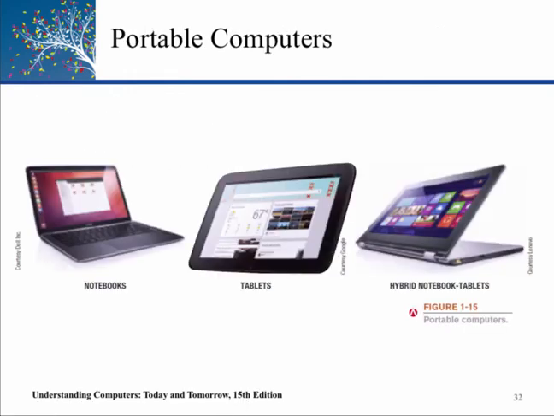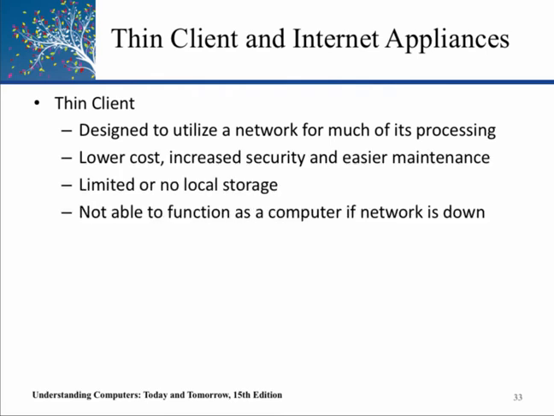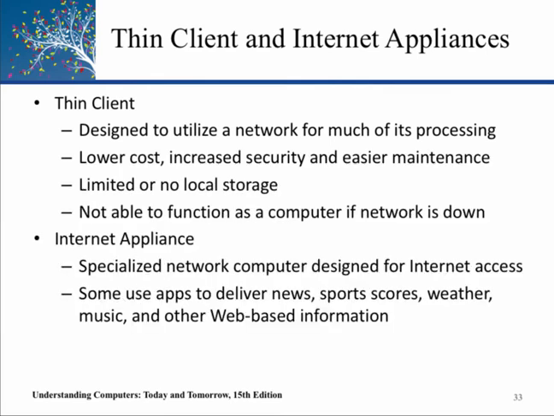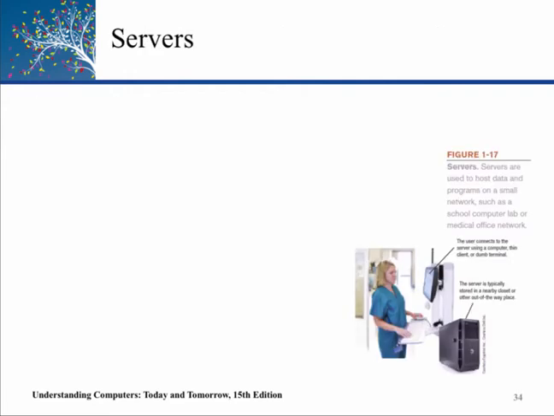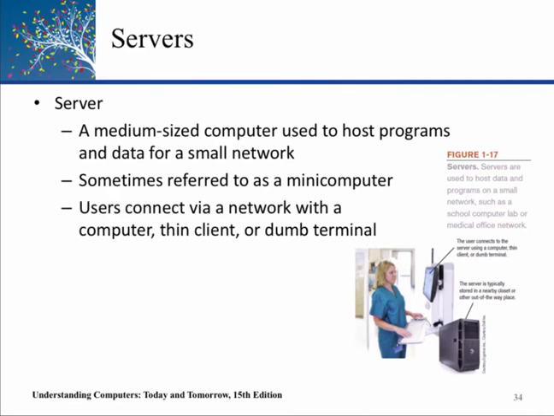Okay. Now all of this is still in that first group that we talked about. I'm going to go back and show you the slide of personal computers. These are all personal computers. Okay, so I don't want you to get confused with this being something other than a PC. They're different varieties, different flavors, but they're PCs. The next group are servers. Now a server is different. It's a bit stronger computer, stronger than a PC. It's not a super fast computer, but it's stronger than a PC. It's more considered a mini computer. And this server is the machine that allows clients to use a network.